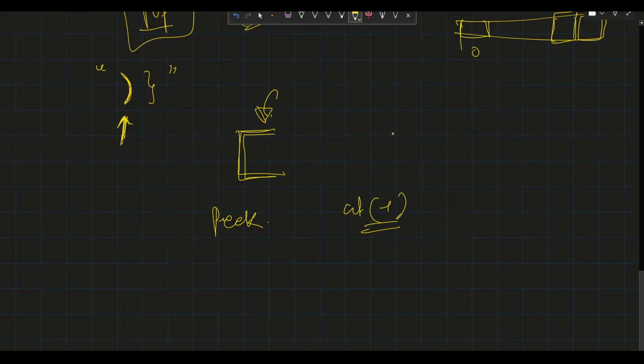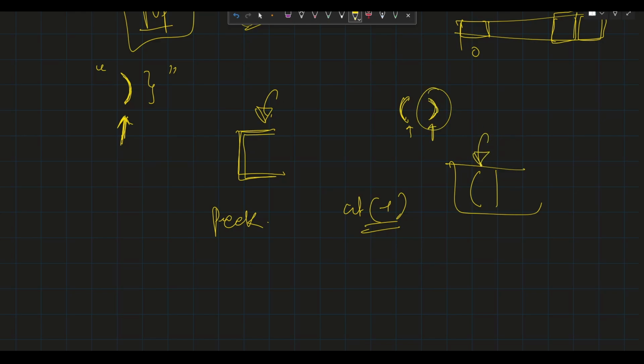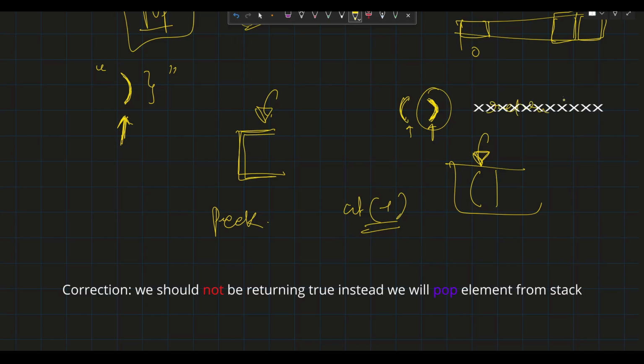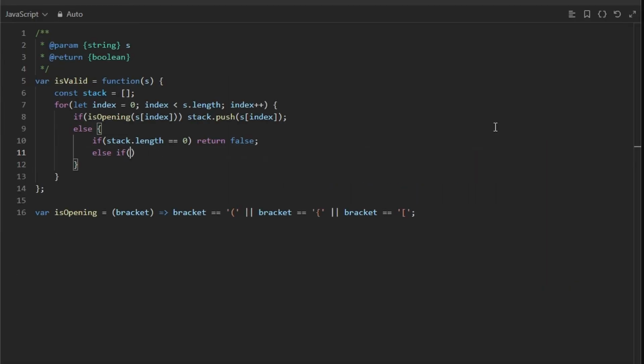Else, this bracket will be in the stack, right? And when we encounter the closing one, we'll see if the top element is the equivalent opening bracket of this closing bracket. If that's the case, return true, right? So we'll say if stack dot at -1.